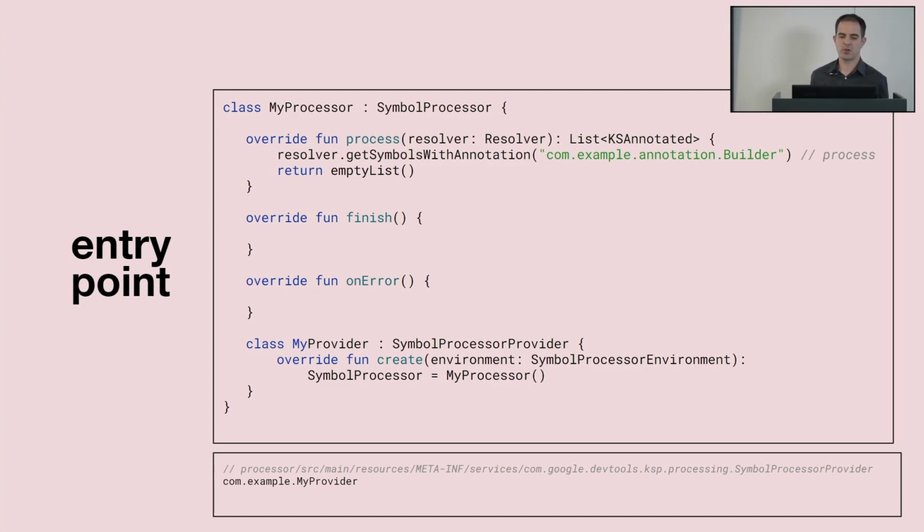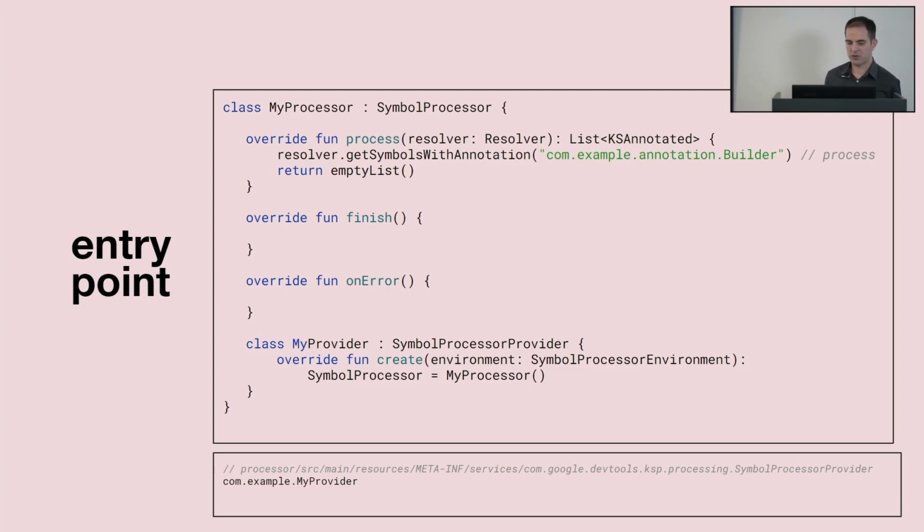However, the most important function here is the process function. This will be called in any processing round when the Kotlin compiler actually runs, and it will invoke your processor. And actually, this is the part where you can examine the code base, and based on that code base, you can then generate new code.